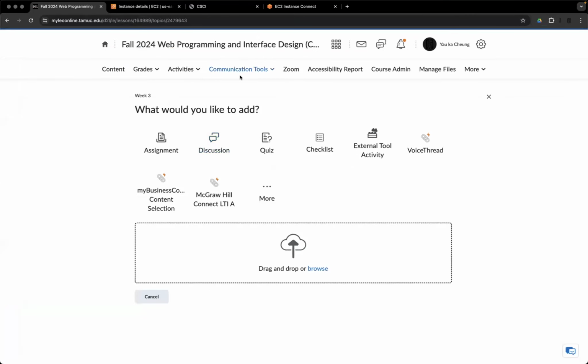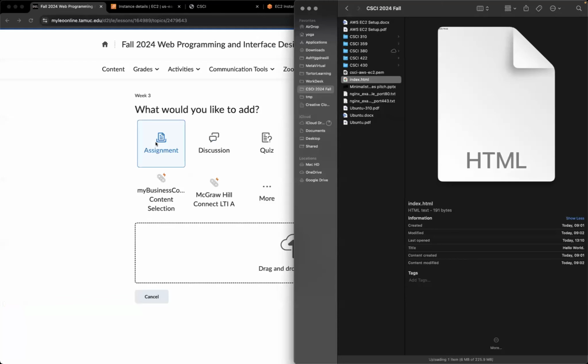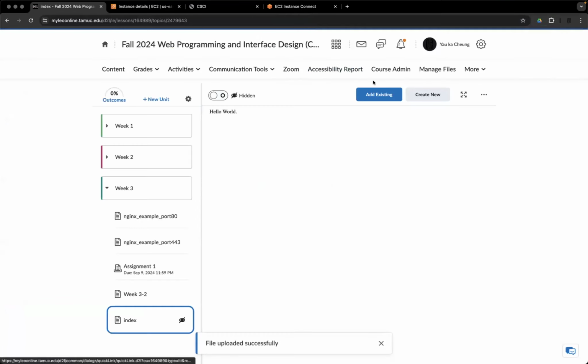Let me see. You're placing the index file in www/CSCI380. Once we create all the paths and the Nginx server block, we should be able to access the file now.